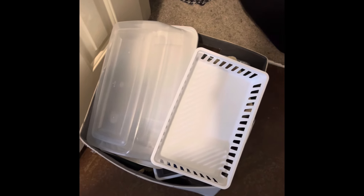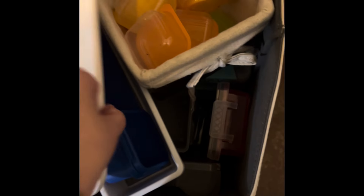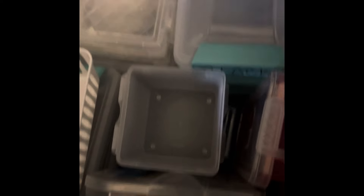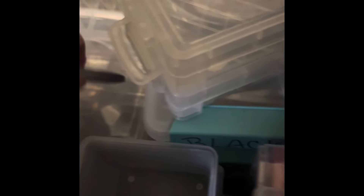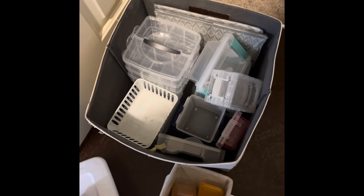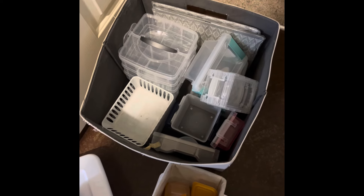Short people problems — it took me a minute to get that down! In here I keep all of my containers that I might use to organize. Most of them are from the Dollar Tree. I have some small ones, snapping locks, different things. There's one I've actually used in the past — I'm thinking of pulling it out for some more wood veneer storage. I got it on Timo, totally worth it. The red bin is similar — smaller containers. I don't want to get rid of them because I might use them in the future.